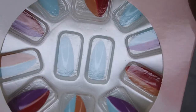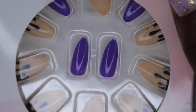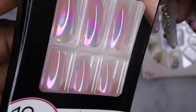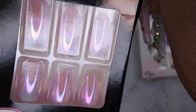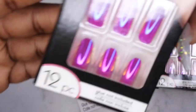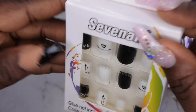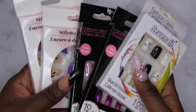Also from Dollar Tree, since I have my press-on nail series going on right now, I picked up some more press-on nails. I got short stiletto nails with colorful designs, some with a drip look, medium oval shaped nails with an opal aurora effect, those same ones in purple, and a set that says 'love' with an arrow — I just thought that was really cute.